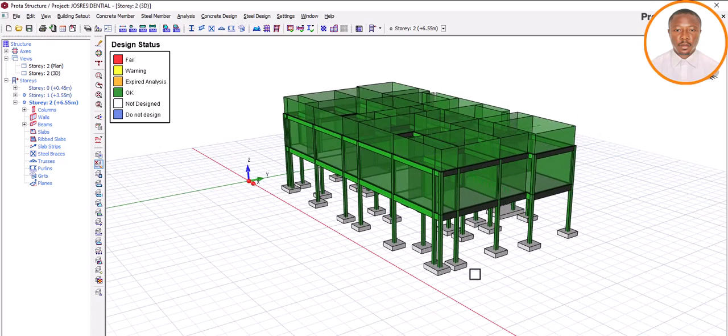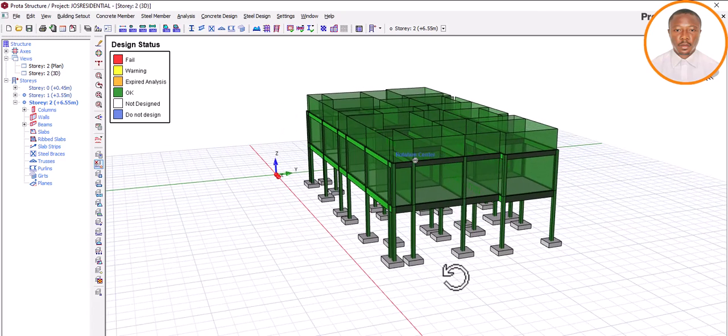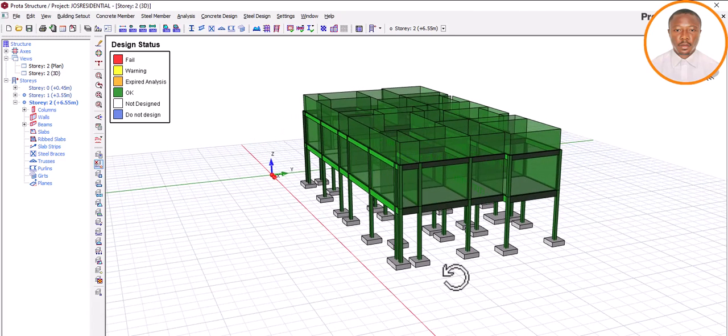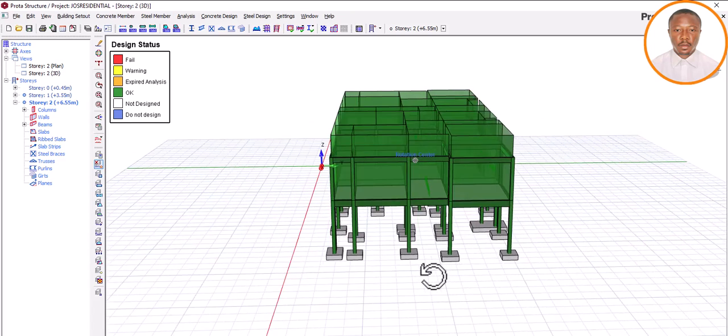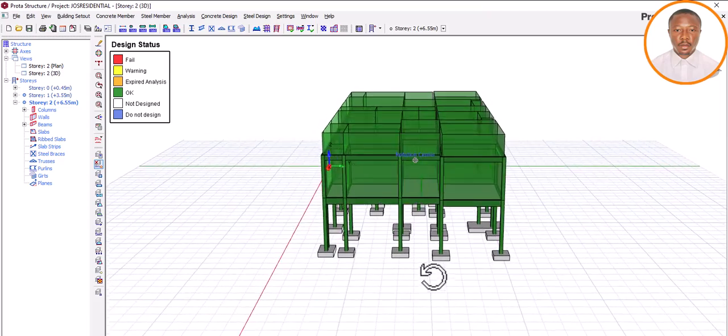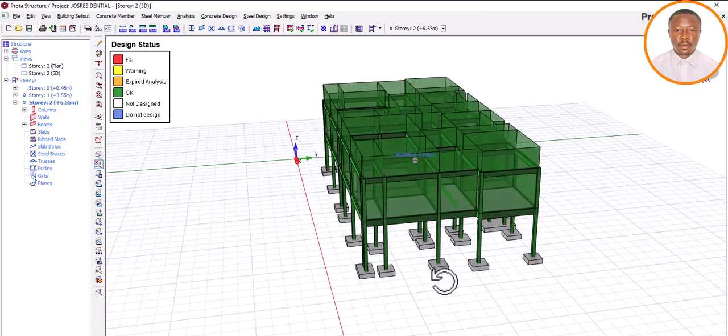And you also all know that proper modeling, analysis, and design, including interactive design with structural members, if all this has been done on your structure but with poor detailing, this can still lead to structural failure. Then the question now is, how do we overcome this structural failure as a result of poor detailing?